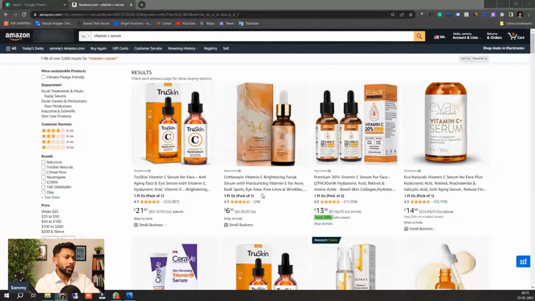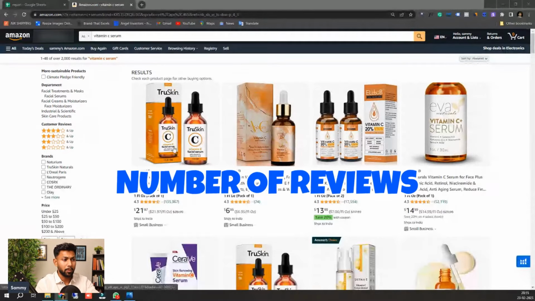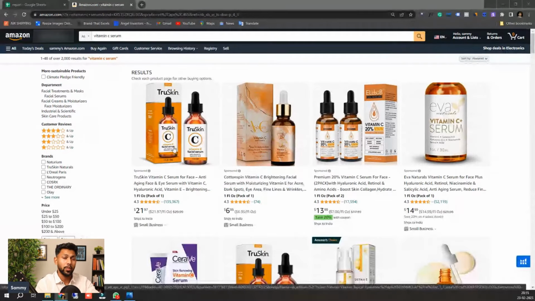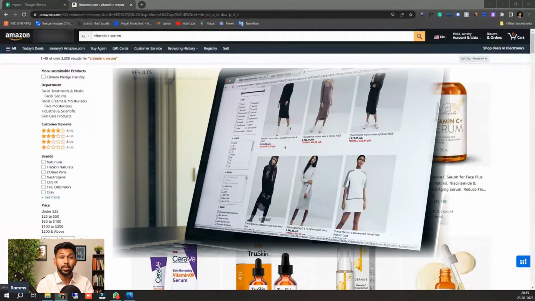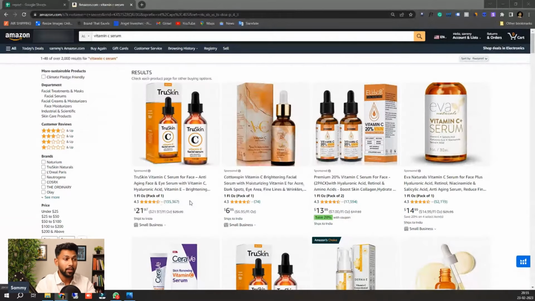The first thing that influences CTR will obviously be the ratings and the number of reviews. Amazon shows the rating and the exact numbers. Here it shows 4.3 as the rating, how many stars you have got, and how many total reviews. These factors influence CTR a lot, and they increase customers' trust in whether they want to click on the ad or not. So the first thing, as I've told, is the reviews and ratings.